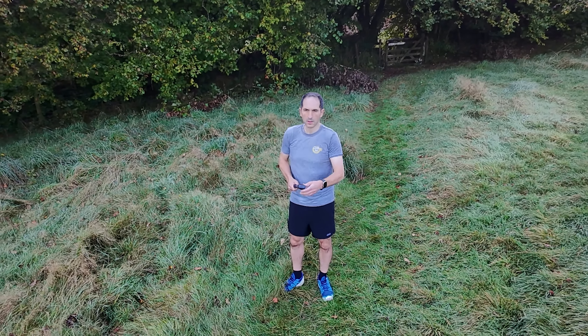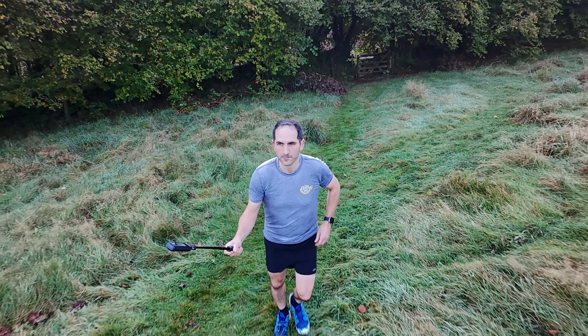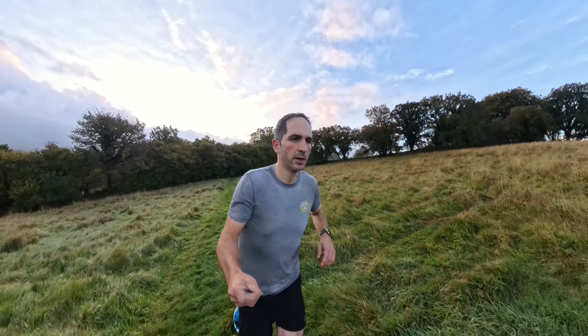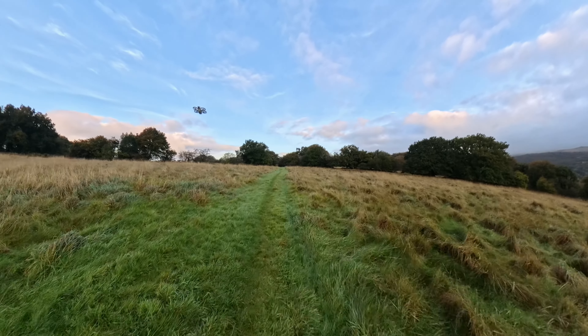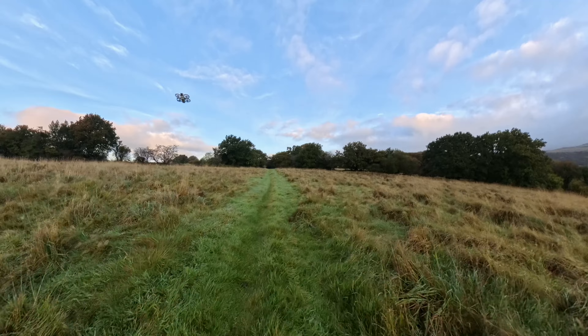Most of the time you really want to shoot with one of Insta360's invisible selfie sticks. Screw this into the quarter inch tripod mount, tap record and extend it. Video from the camera's two fisheye lenses are dynamically stitched together to capture everything around you. And one accidental feature of this is that anything on the stitch line is hidden, including the selfie stick. So you can get some impressive third person views even filming on your own.